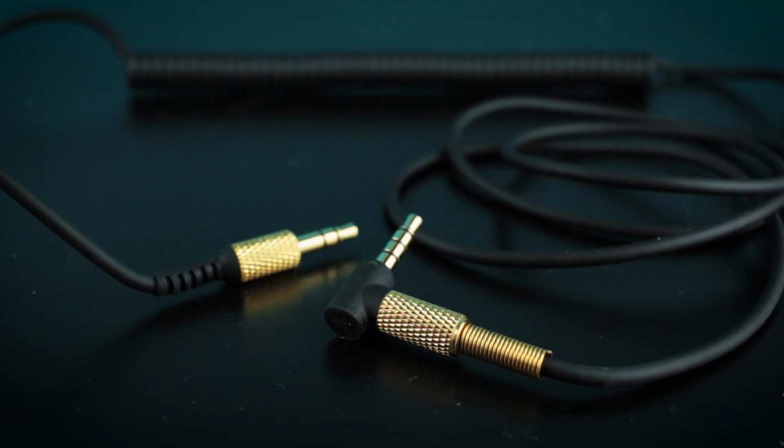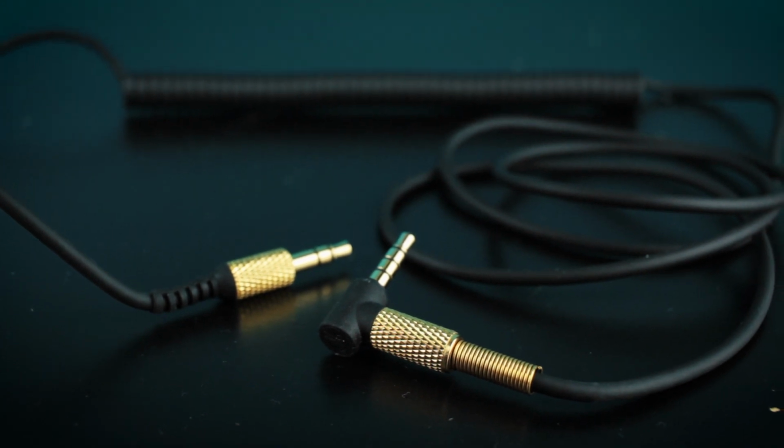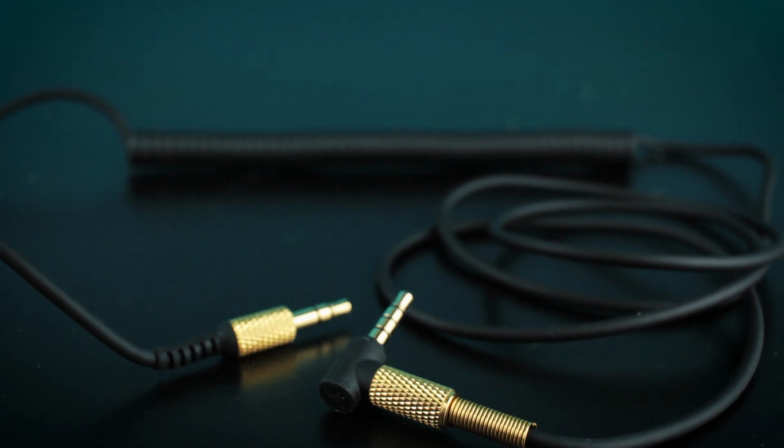This time they also added a dual end coil cord with microphone and remote built in, and it has an L plug for more improved durability. And the dual 3.5mm jack allows you to choose which side you prefer to wear your cable on.